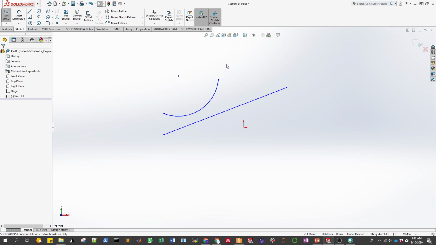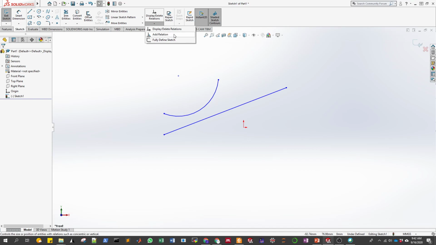Now what I want you to see is that we can add relations between this arc and this line. And there are two ways. The first is if you go here to display and delete relations and you deploy that menu, you will see that we can display or delete relations, we can add relations, or we can see if a sketch is fully defined.